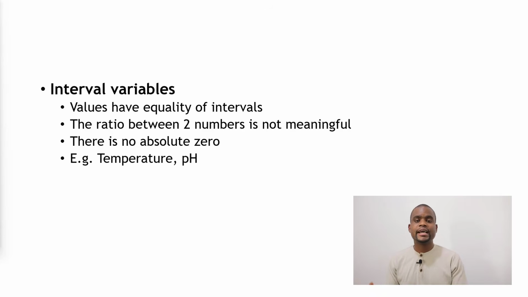But you need to understand that the two, nominal and ordinal, are categorical or qualitative variables, while a scale variable is basically a continuous variable or quantitative variable, which could either be ratio or interval variables.